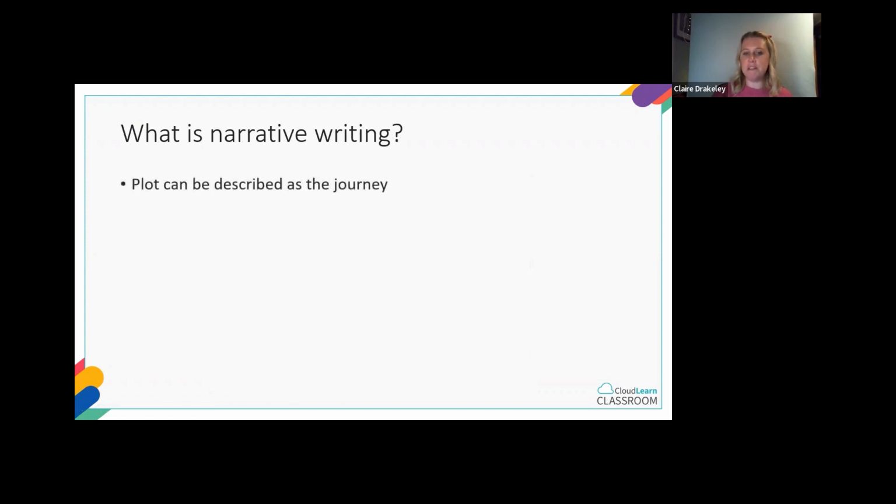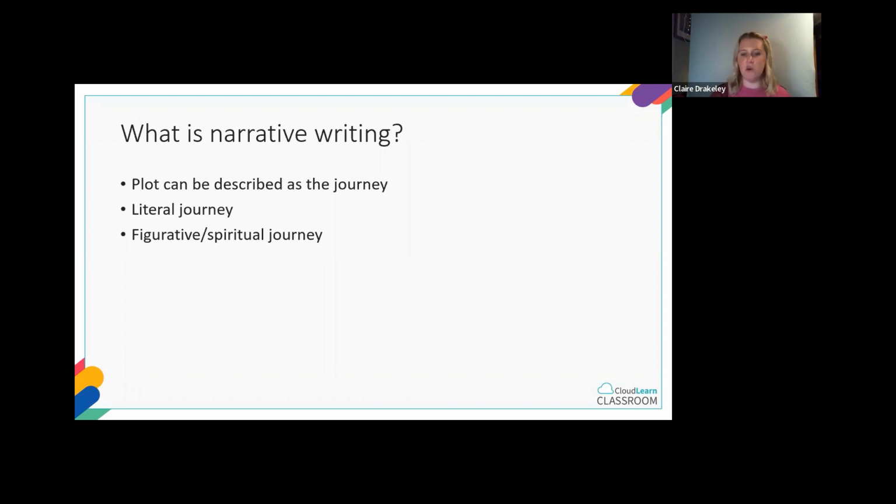So a plot can be described as the journey or quest that the characters will set out to complete. This journey could be a literal journey in which the character or characters travel to defeat a monster that is threatening their homeland, such as Lord of the Rings, or it could be a figurative or a spiritual journey in which a character changes his or her perspective after a series of events. This is common in rags to riches plots like Aladdin or rebirth plots like The Beauty and the Beast.